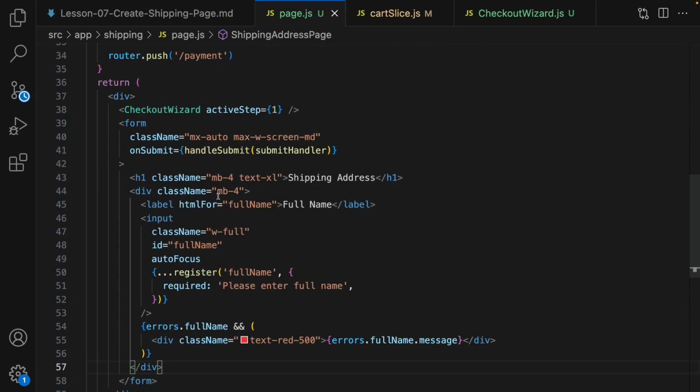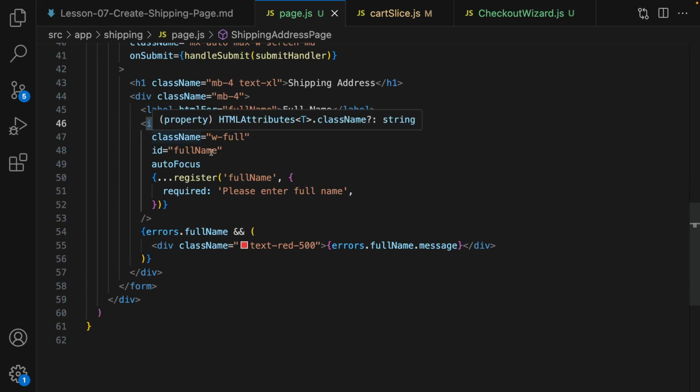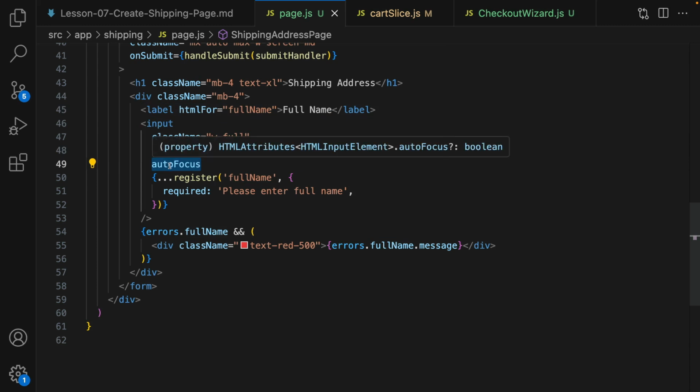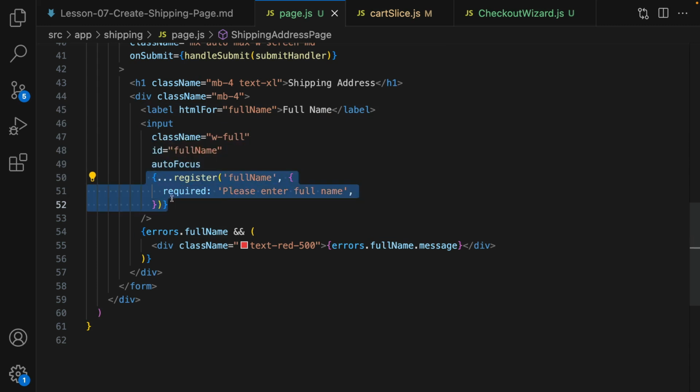Let's go for defining the first field. Create a div, set class name to mb-4, create a label, and set the htmlFor to the input box value, which is fullName, and set the label caption to full name. In the input, set class name to w-full to make it full width, set ID to fullName to match it with the label here, make it autofocus because it's the first field, and here is the important part.